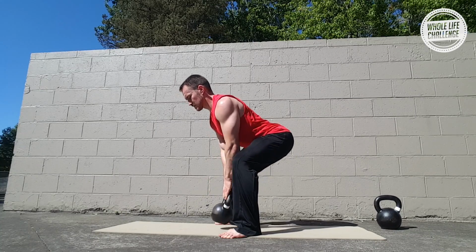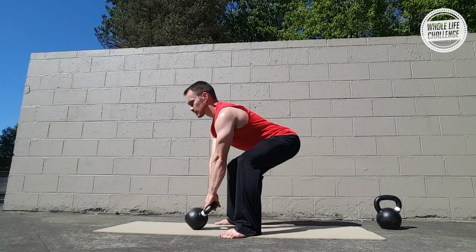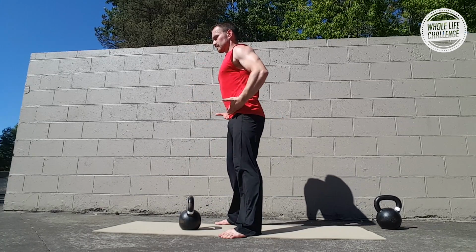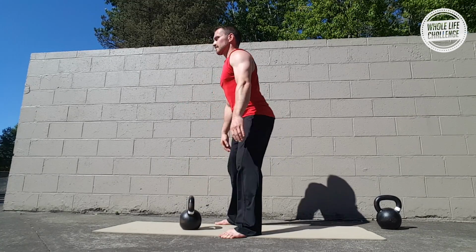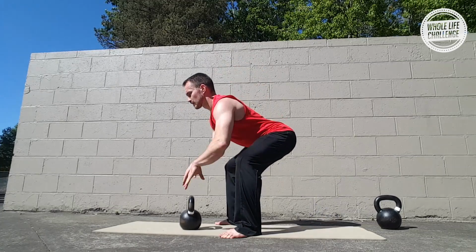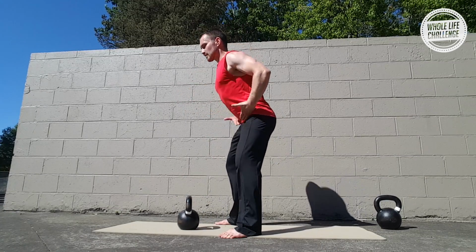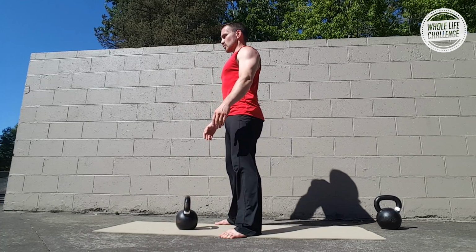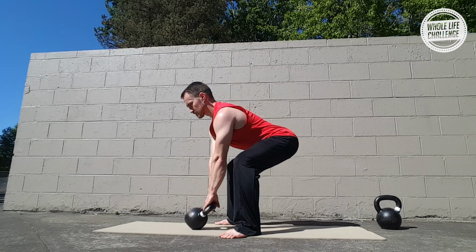You'll notice that my lower body moves hardly at all, and it's really just getting the lat integration for that kettlebell pendulum effect. And then here we're practicing chopping the hips, hike back, park, stand up, chop, hike back, park the kettlebell, and stand up. This is a movement pattern that you'll want to practice hundreds and hundreds of times, as much as you can before you get into the actual kettlebell swing itself.